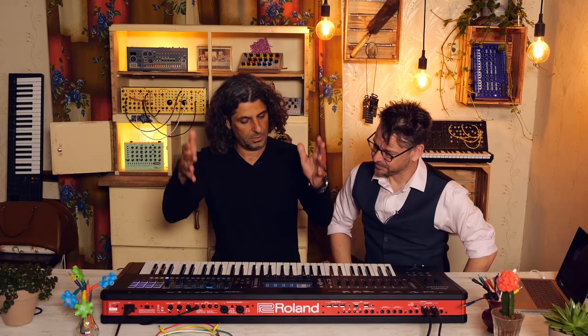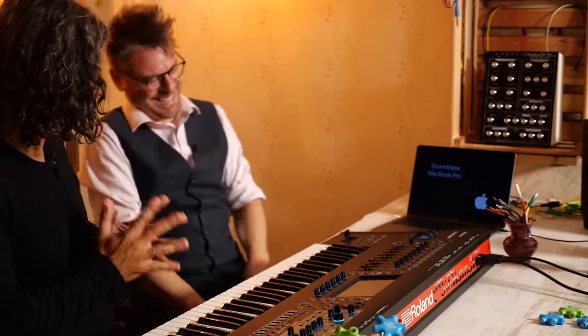We have also a sequencer inside. We can build your song inside. You have the patterns inside that you can combine. We have four chips inside. Okay, cool. This is four chips.